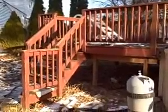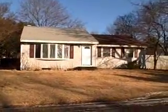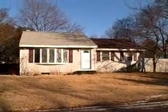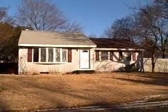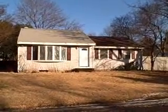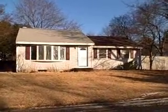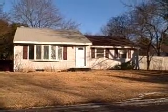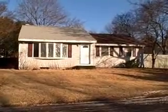Let's go around front. I'll show you what the front of the house looks like. Okay, here's the front of the house on Ravenwood. Just your basic ranch. They did add an addition on here. What we're going to do is put a new roof on it. They already power washed the outside. They put a new front door in. We got the new shutters on there too. It's already sided, so we don't have to do too much. Just add some new windows, and it's going to be a great house. This is a nice family neighborhood, so it should be an easy resale.